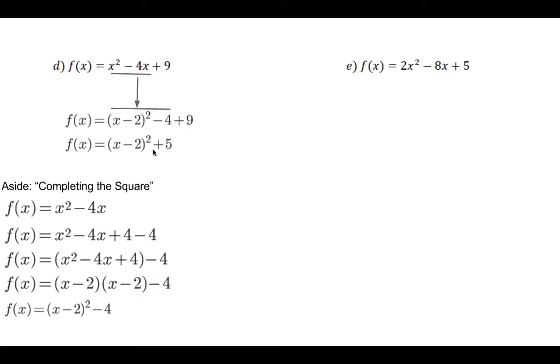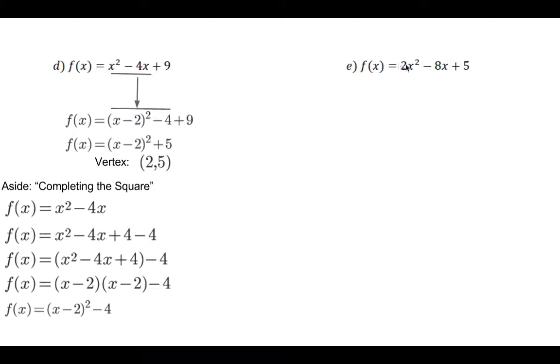So you can see your vertex now is at 2 comma 5. So when x is 2, y is 5. Don't get caught in memorizing vertex form as like, oh, this number changes signs and this number stays the same. Don't get caught into that. If you sub in x is 2, you get y is 5, because this becomes 0. So this strategy will always work as long as the a value is 1.